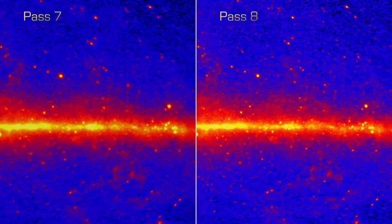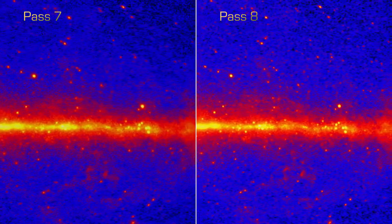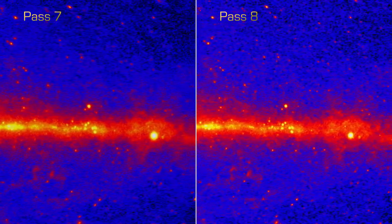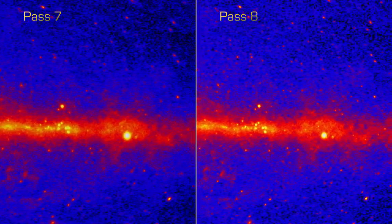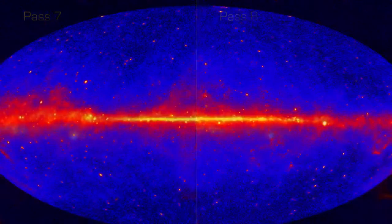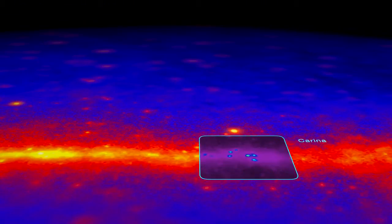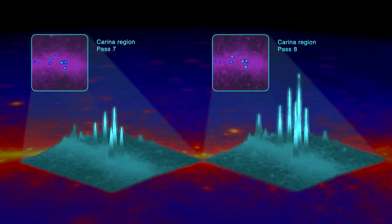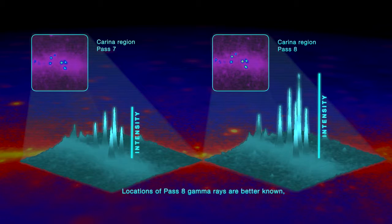PAS-8 has made everything better, but one of the things that it's made better is that it's allowed us to open our gamma ray eyes to higher energies than before, so that's a completely new view, and it's allowed us to open our gamma ray eyes at energies lower than before, so that's another completely new view, in addition to improving everything across the entire energy range. We have a wider field of view. We see more photons from any given point in our detector than we did before.